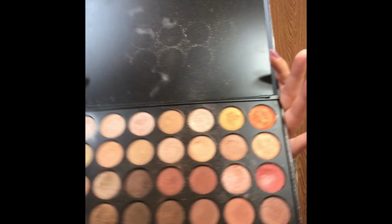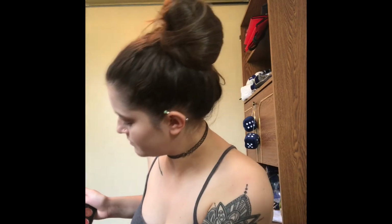Now, what I usually do at this point, this is kind of like a daily look I would go for. So I'm going to do all matte, and then I have the Morphe 350S and the 350M, and I love these. This is the 350S. All of these are shimmery tones, and this is what I'm going to use to finish the look. All of those beautiful tones. So I'm going to try and choose a brighter, cooler, still brown tone.